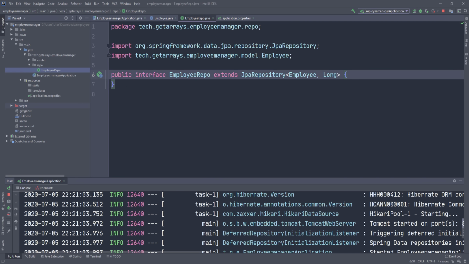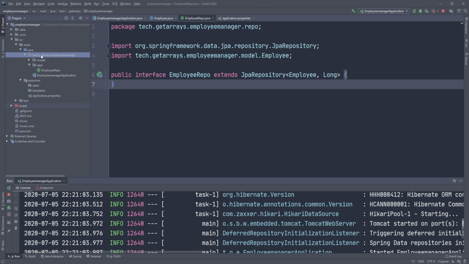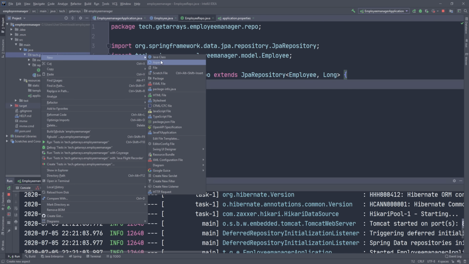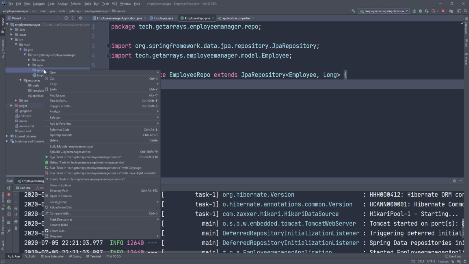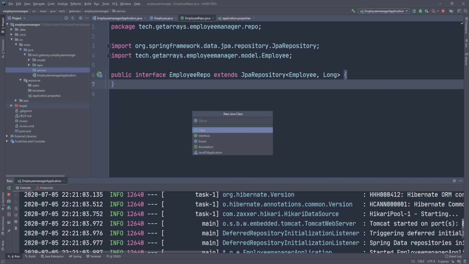Let's go ahead and see if we can use this now in our class. In the same base package, I'm going to create another package and I'm going to call it service. And this is going to represent the service class that we're going to use in our controller. And this is all going to make sense in a minute. So here I'm going to create a new class. I'm going to call it employee service, right? Because that's what it is.